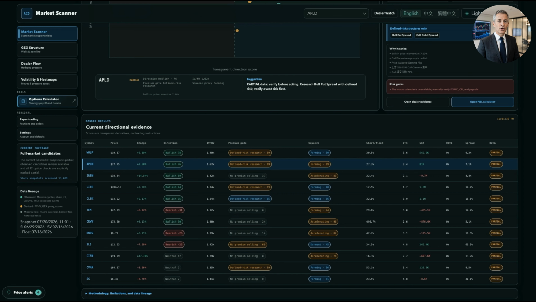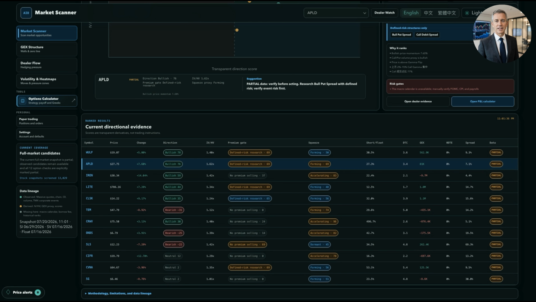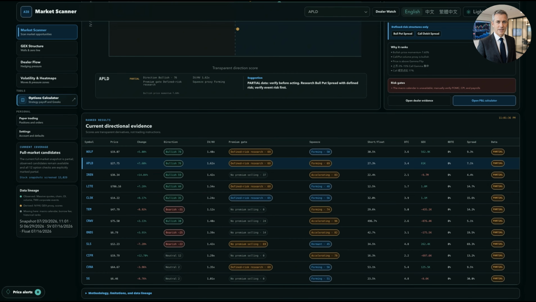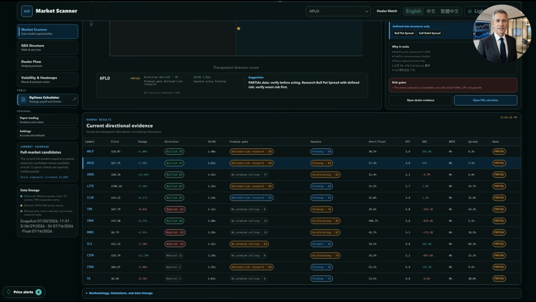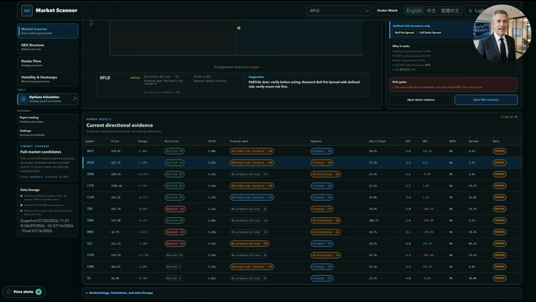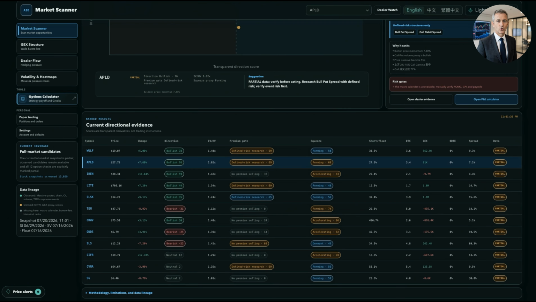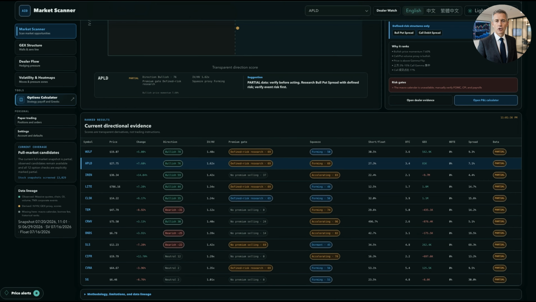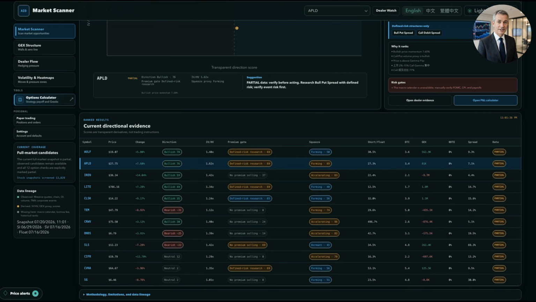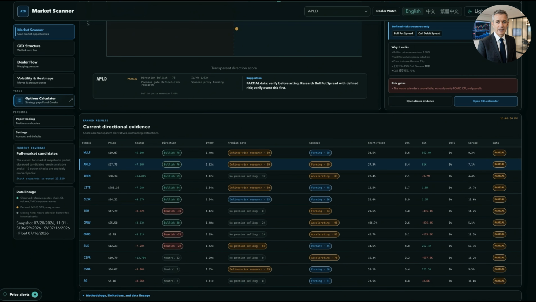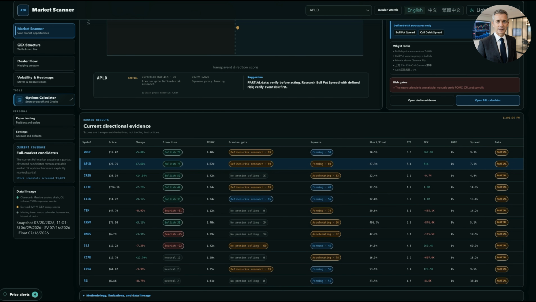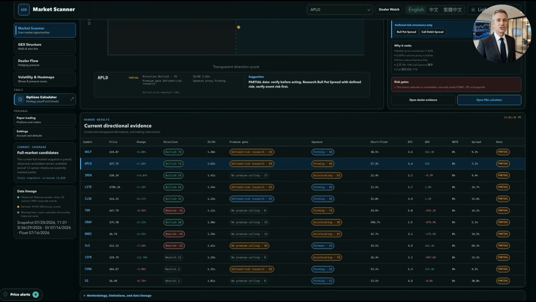The vertical axis shows the IV premium over historical volatility, or HV. Higher means options are relatively expensive. Lower means options are relatively cheaper. The larger the dot, the higher the options market impact score for that ticker. Hover over a dot to see the ticker symbol, data status, current price, percentage change, direction score, IV versus HV, options impact, call wall, put wall, gamma flip, zero-day options share, squeeze status, core evidence, and the current suggestion.